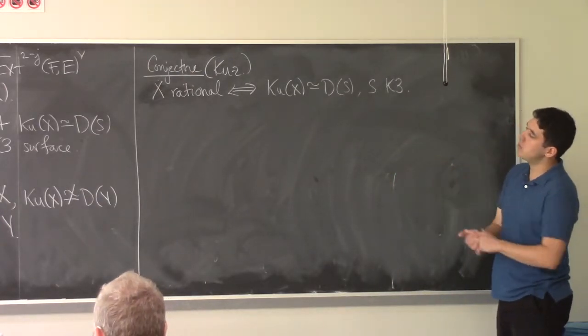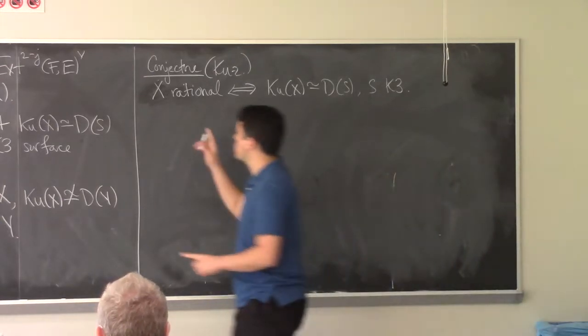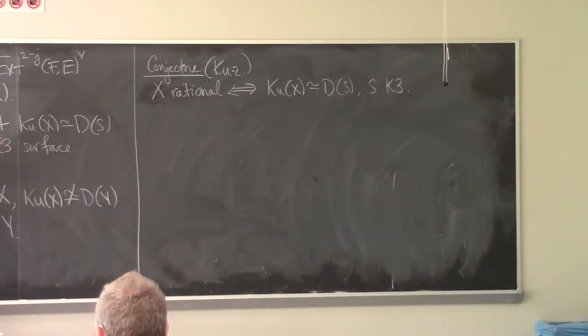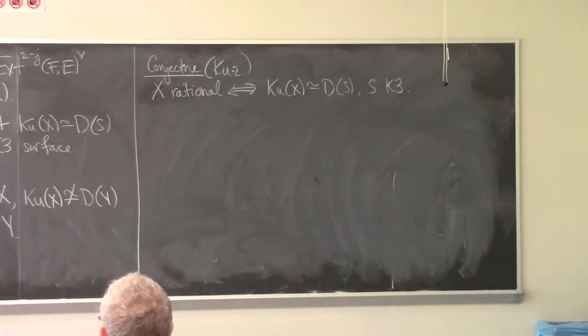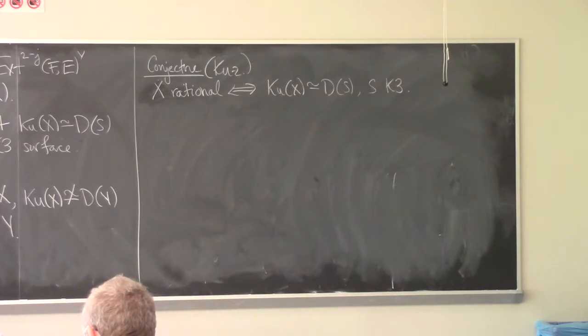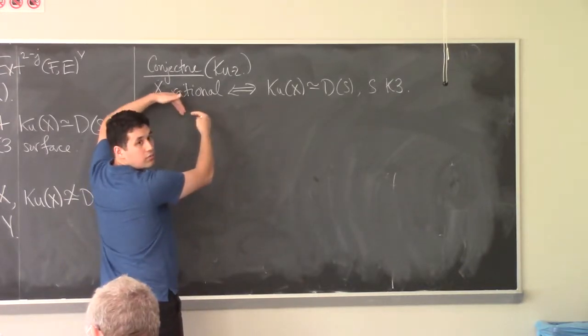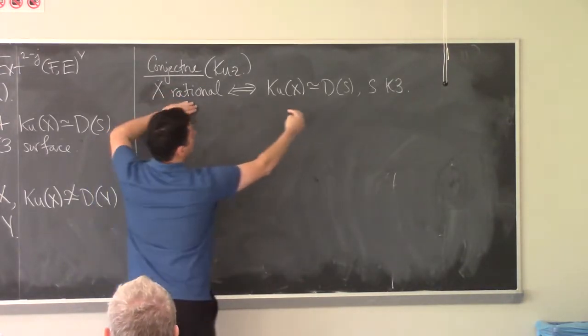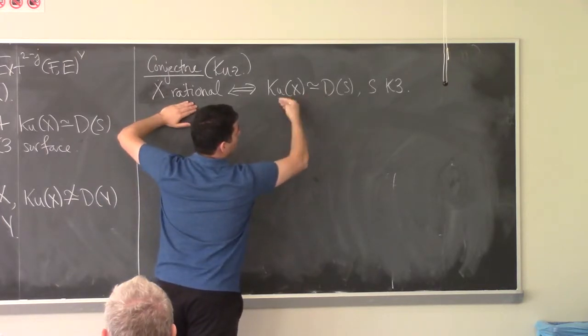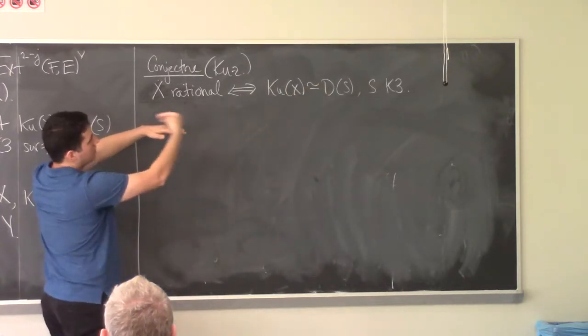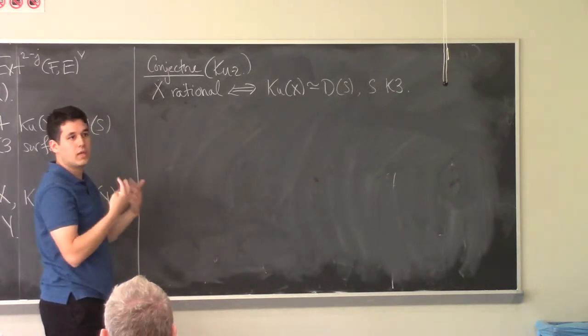Maybe I can make two remarks about this, one about each implication. The forward direction is very strong. Combined with part 4, it says that a very general cubic fourfold is not rational, which is a big open conjecture. The converse implication is also really strong. There are only a couple known constructions of rational cubic fourfolds, but it turns out there are many examples of cubic fourfolds with an equivalence like this. So this backwards direction is predicting there should be many rationality constructions.